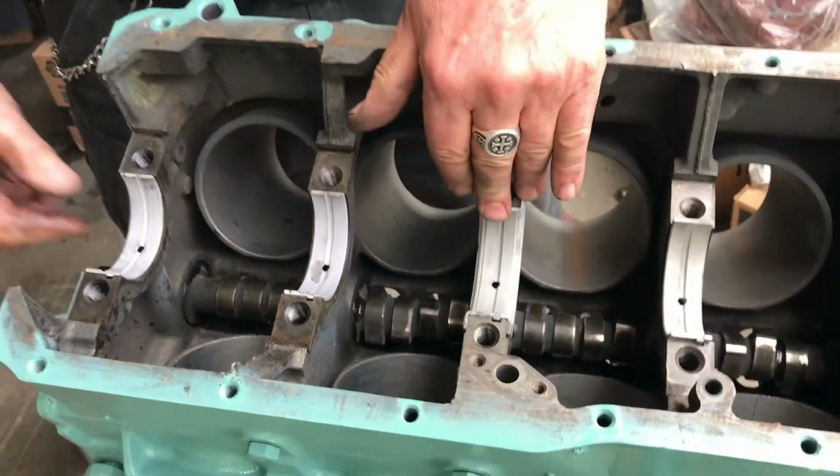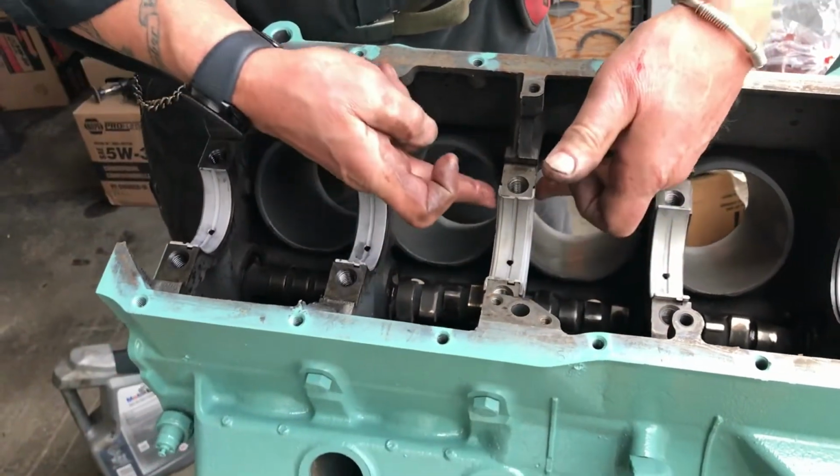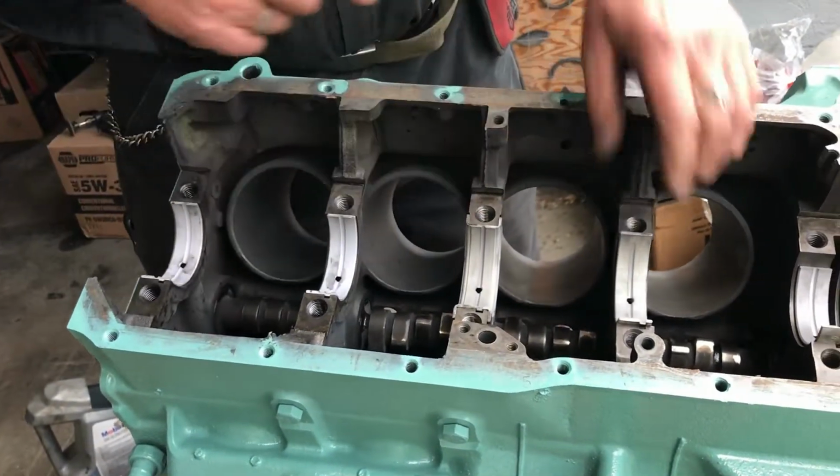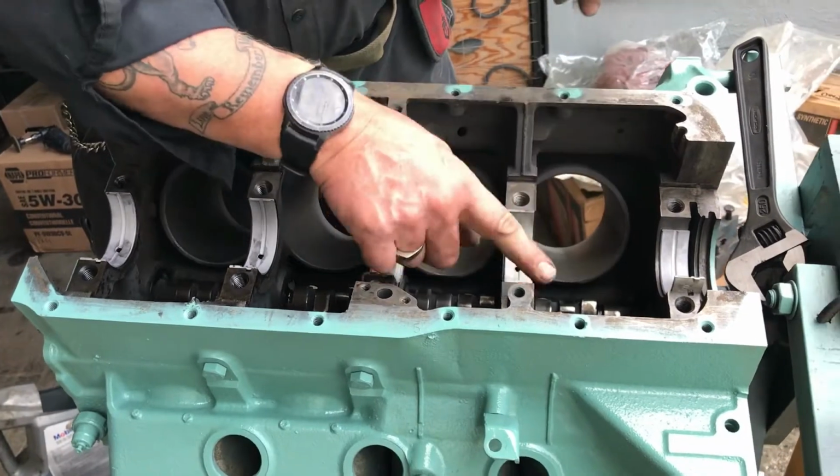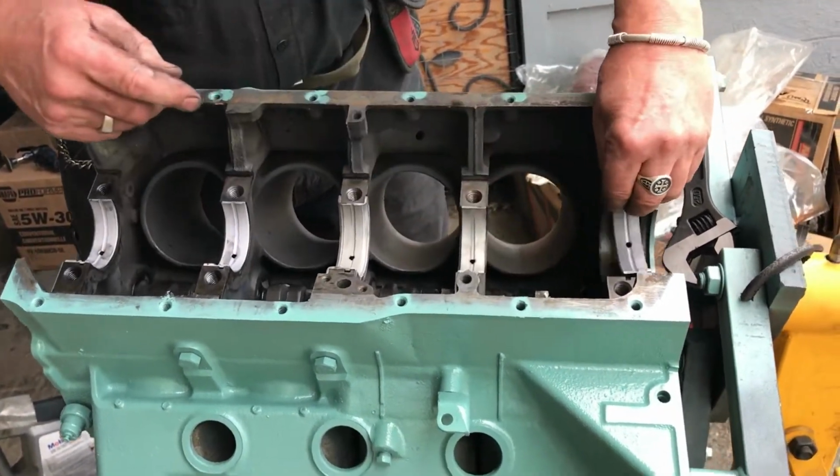This being the center is the thrust. You can see the thrust edges on here. All the other ones are just non-flanged bearings, so they just slide in and they line up with the notch on there.